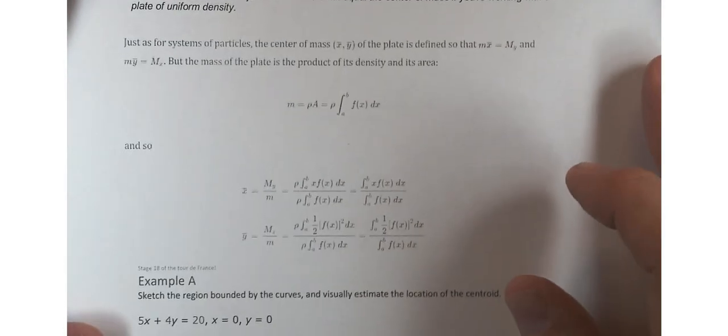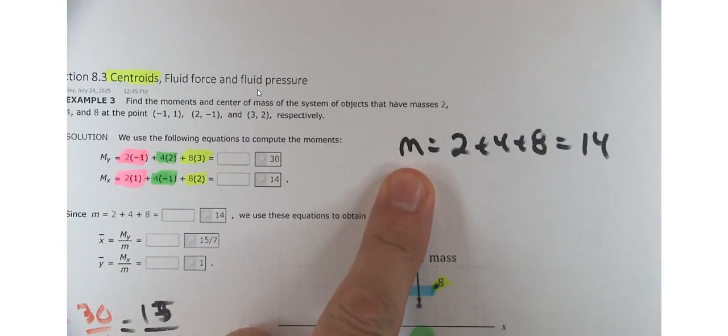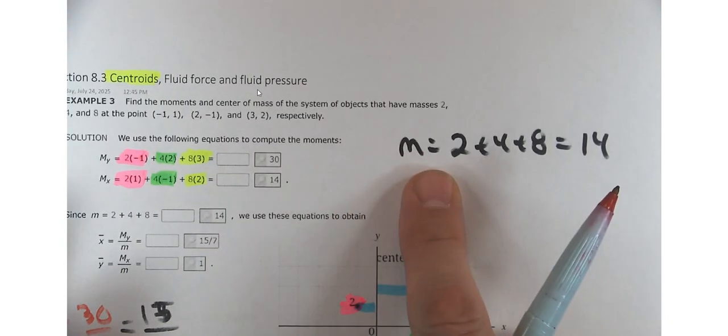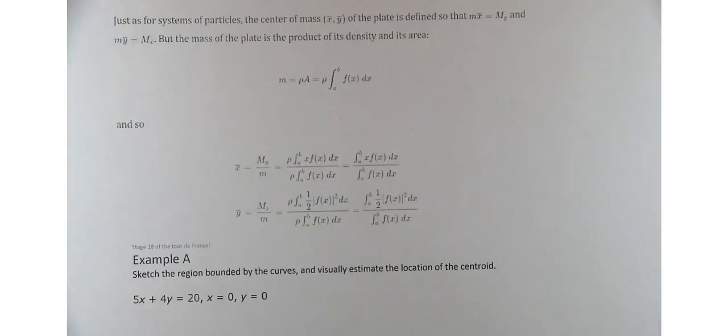I apologize that these formulas didn't show up too nice, but one thing that we're going to do is try and find the area of the region. That's going to be the analog of our m that we had here. Now we're going to take the area times the density. For our purposes in this class, I'm going to assume that the density is 1.